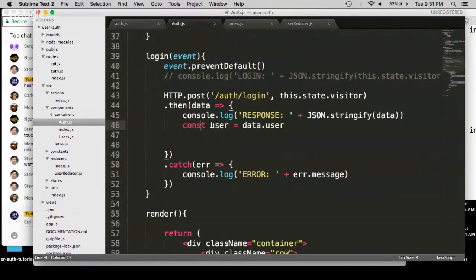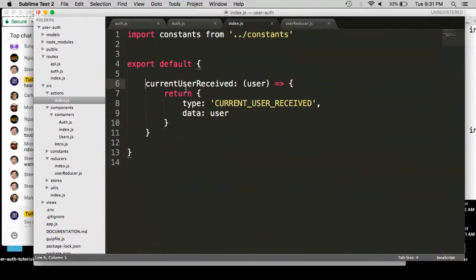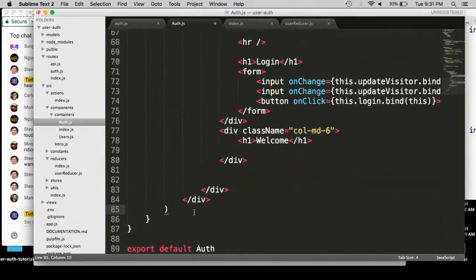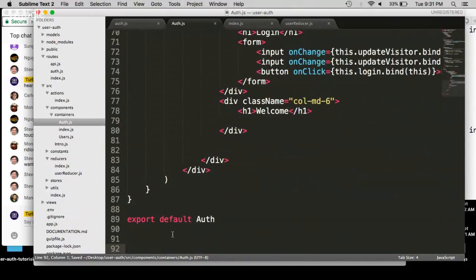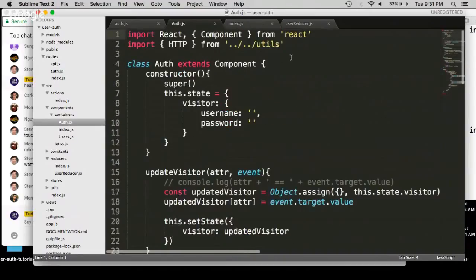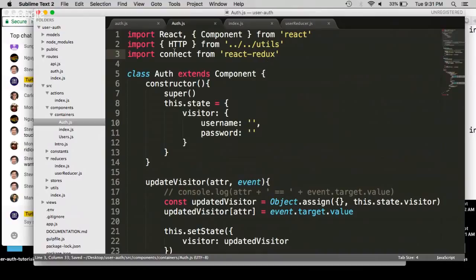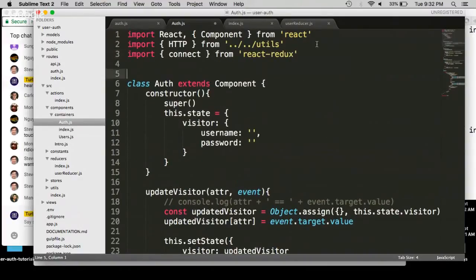So now if I go back to my auth.js, keep in mind, we're not actually calling that action yet. So we have to now connect this action to this component by going down to the, oh, we didn't do any connect yet. So now we need to connect this component entirely to the Redux store using a connect function from the React Redux library. So here, we want to import connect from React Redux. I believe this is that. Sometimes I forget. Yeah, that's right. Okay. And then we need to actually import the actions as well. And I believe that is 2 levels up. Okay. So now we have the connect and the actions imported into this component, which we're going to need.